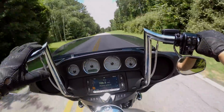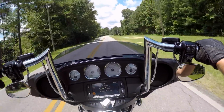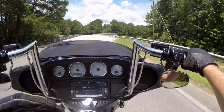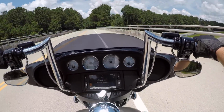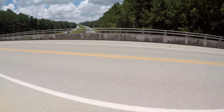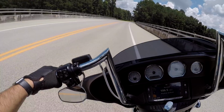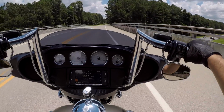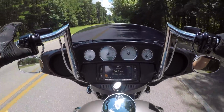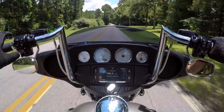I mean, I love the bike. I love my Softail. I love the new Softails. But as far as working on them, I think the new Softail frame is borderline an engineering masterpiece. But I think it's necessary for engineering masterpieces to be a technician's nightmare. The flip side of that, the touring models, '14 and later touring models, are very, very easy to work on.